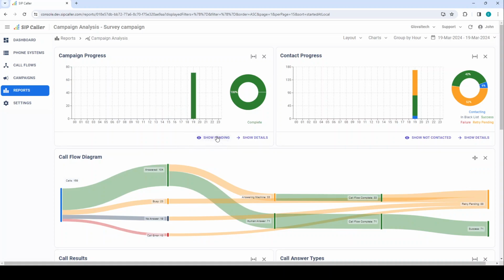We can click here for job pending, and this way we will see, okay, at this time we have 7% of the calls successful and made, and still pending 928 calls. This is something that will start evolving as the time goes by, and here in the pie chart we will see the details of the final snapshot. This contact progress chart is similar to this one, but provides more information, more detailed information.